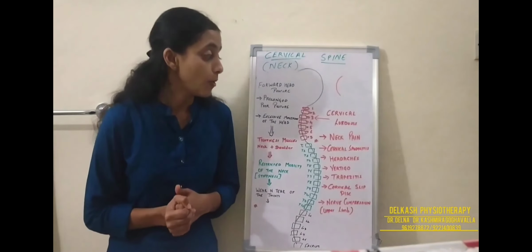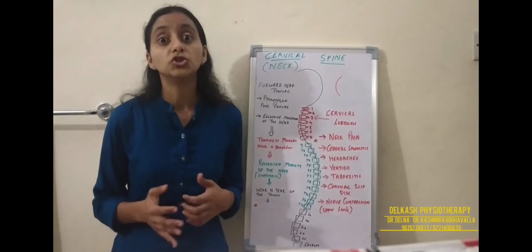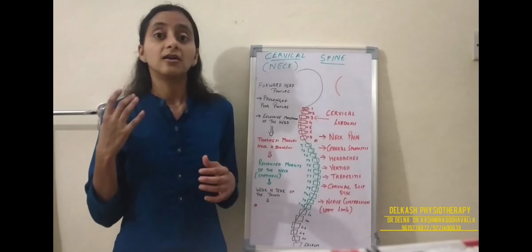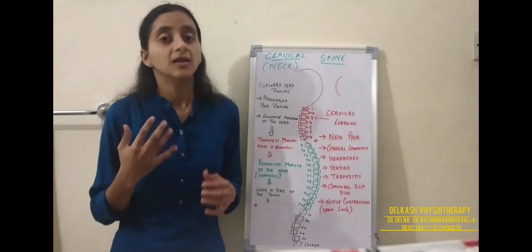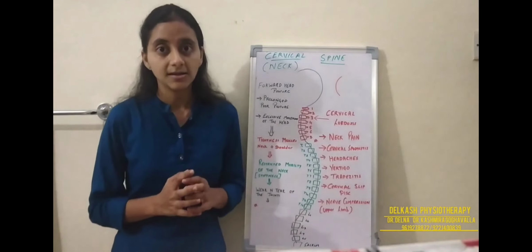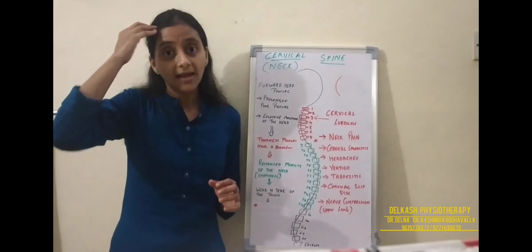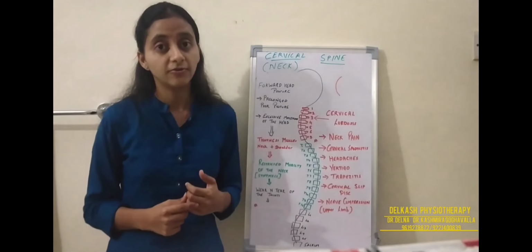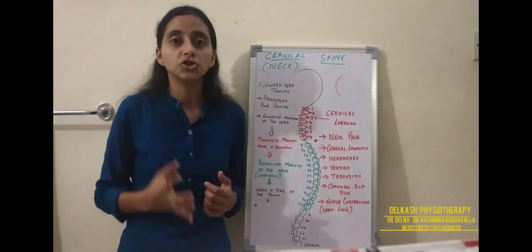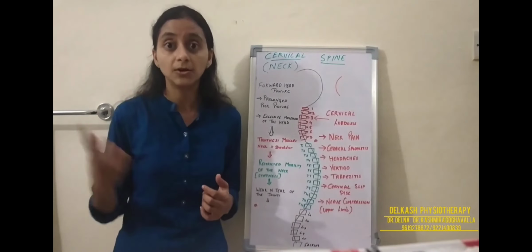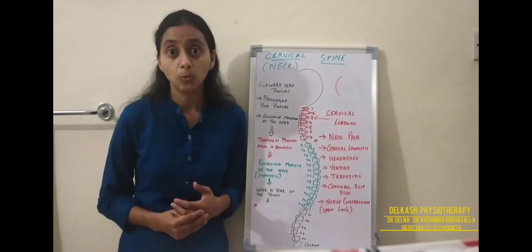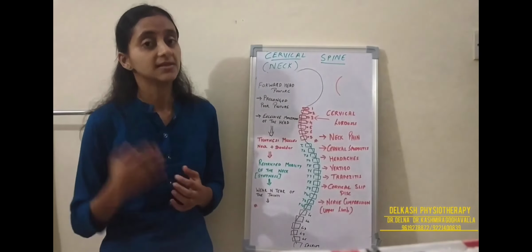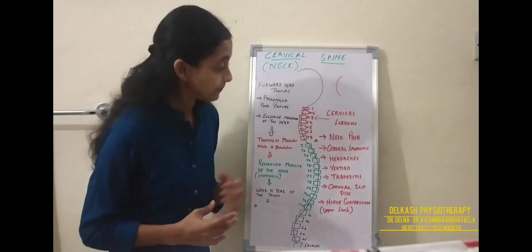There is also a very common condition called cervicogenic headaches. People get severe headaches, and these headaches are associated with neck issues. Spondylitic changes in the cervical spine give rise to pain in the head, because the nerve supply from here also supplies the head region, and you get severe cervicogenic headaches which can progress to vertigos. So they are called cervicogenic vertigos. These also occur because of the spondylitic changes which happen in the cervical region.